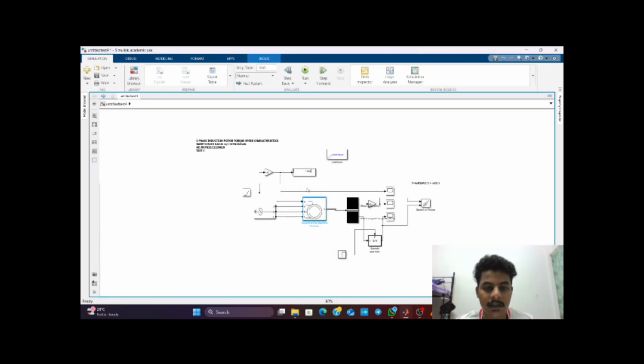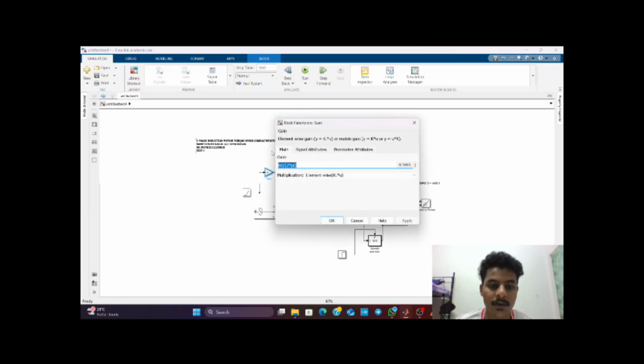As you can see, once it starts running, the RPM has changed to 1528 RPM. This is because we use the gain. The gain is equal to 60 per 2 pi, NR rotor speed. So press apply and okay.